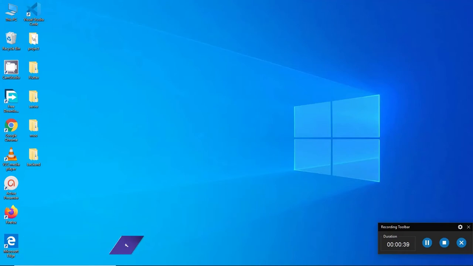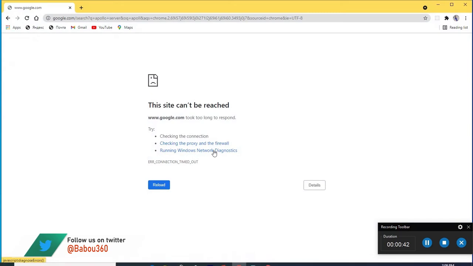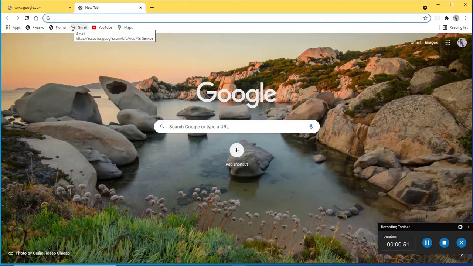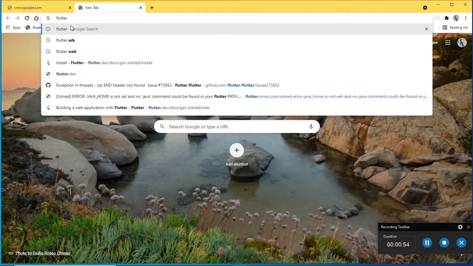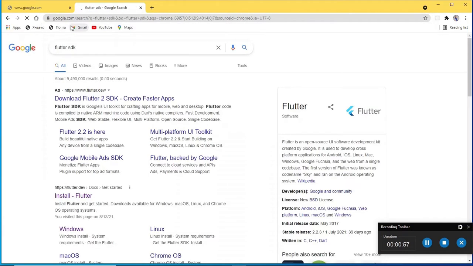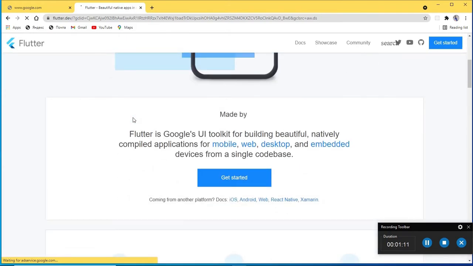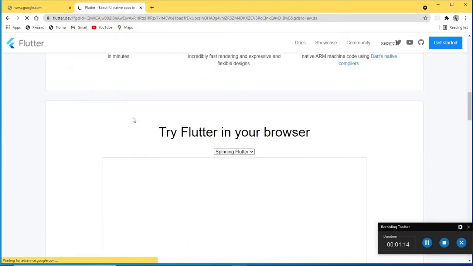So first of all, you've got to download a few things. The first one is the Flutter SDK. This is the official site of Flutter.